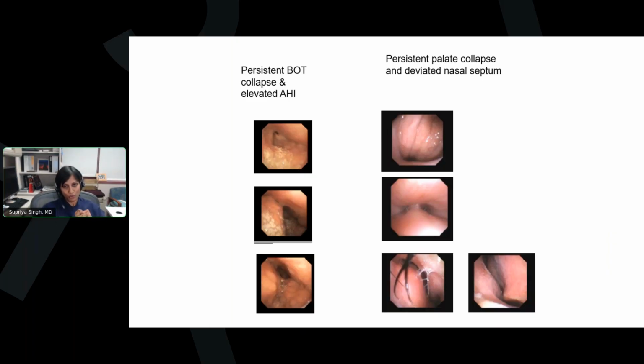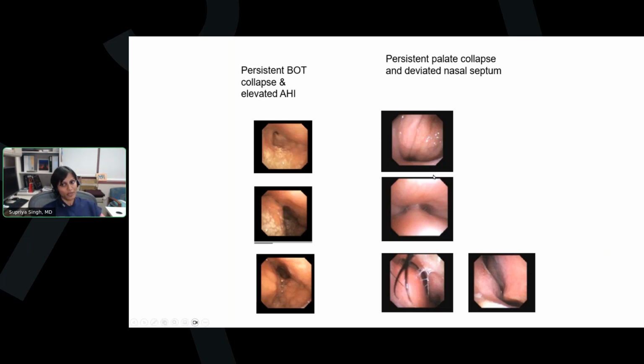These are some more interesting pictures that we found in our patients. In this case, the patient was complaining of difficulty tolerating his CPAP. His pressures were quite decent, 15 centimeters of water. And as you can see, the reason he felt claustrophobic is because the airway was continuously closed. That CPAP of 15 was not doing anything, hence the symptoms.